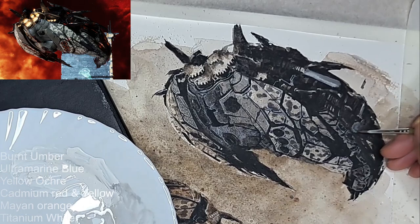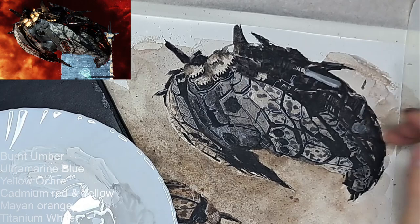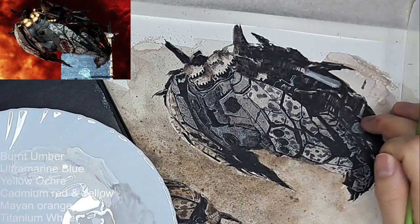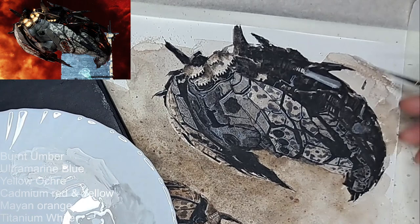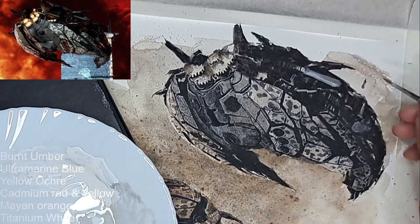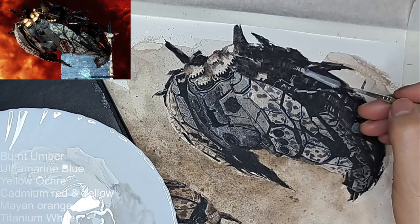Although this part here is very much more to do with the orange lights and stuff like that, but I do want to include some of these little lines and stuff, you know.